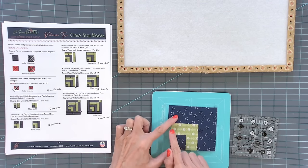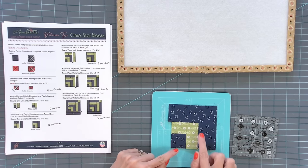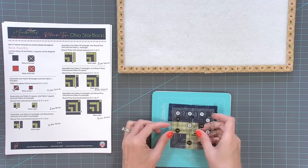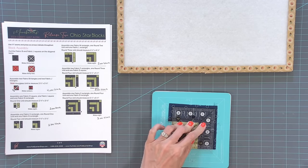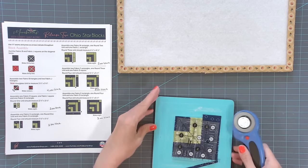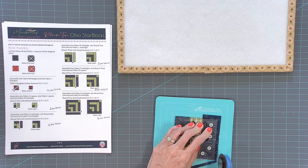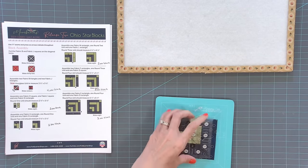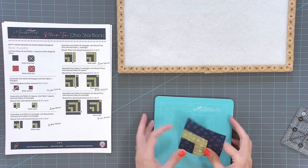Okay, so now, since we started this corner, we know that this is the right measurement. Now we need this to be 3.5, which should be 1.25 from each side. And so you just put your ruler here and trim. And this is just something that really took me a lot of years to get down. So if you start this method, go slow. If it's too frustrating, you don't have to do it. That's how my blocks get so perfect.